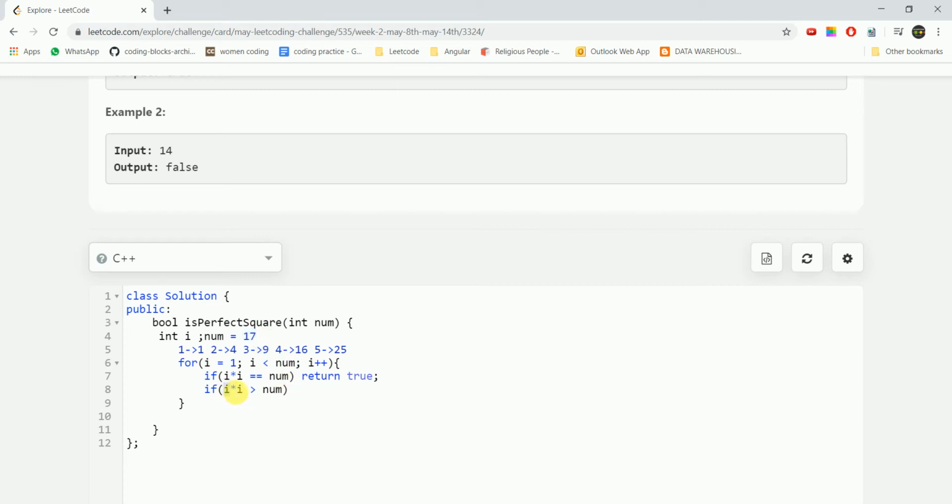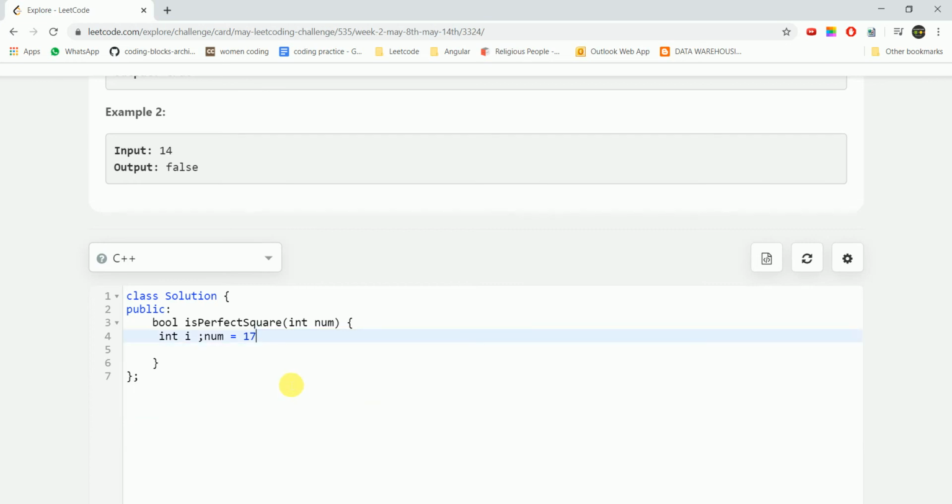So basically i into i exceeds the given number, so at this point we return a false. So this is a linear approach, and to do this in logarithmic time we will use binary search.